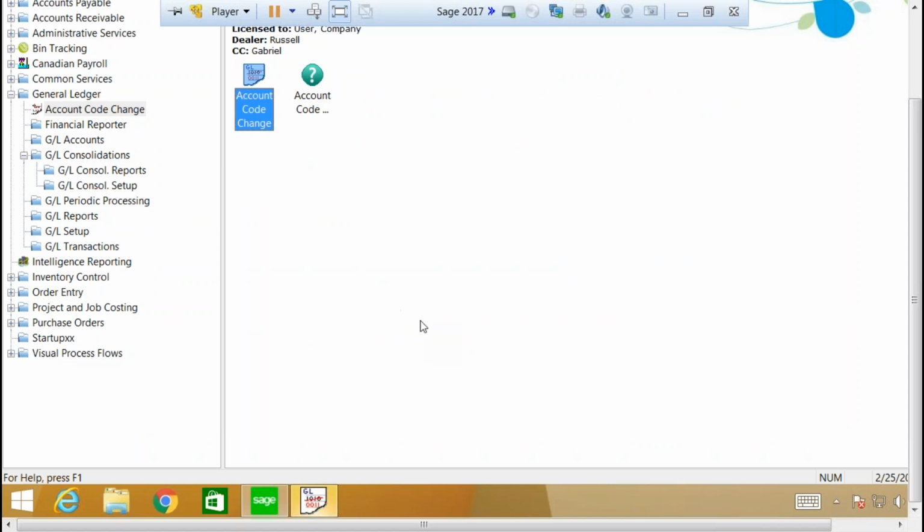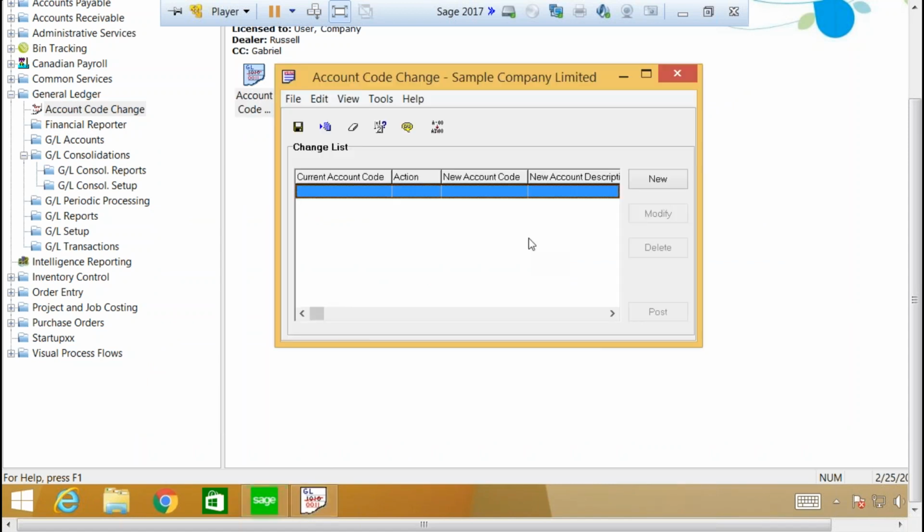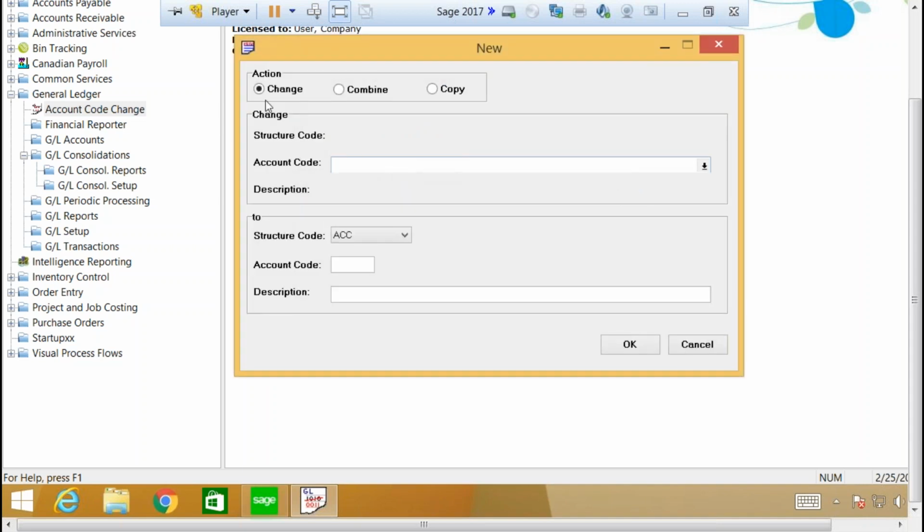Once that program is open, right, I can click on new. What do I want to do? Well, I want to do a change. So I would select, what do you want to change? I want to change this account here. I want to renumber it. So here I can do various things. If I wanted to change the structure, I could. I want to keep it simple right now. I'm just going to change it to 1002, for example. I can change the name to show you that I am changing it. So I'm just going to type XXX, and then I'm going to click OK.